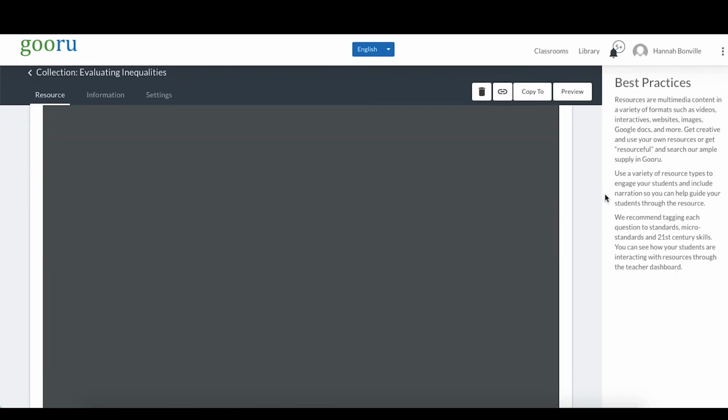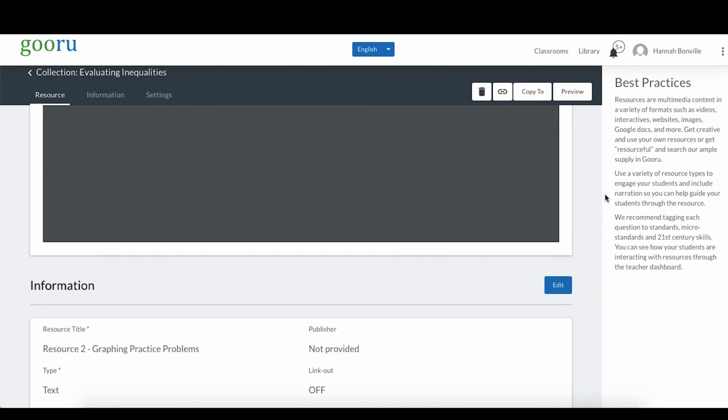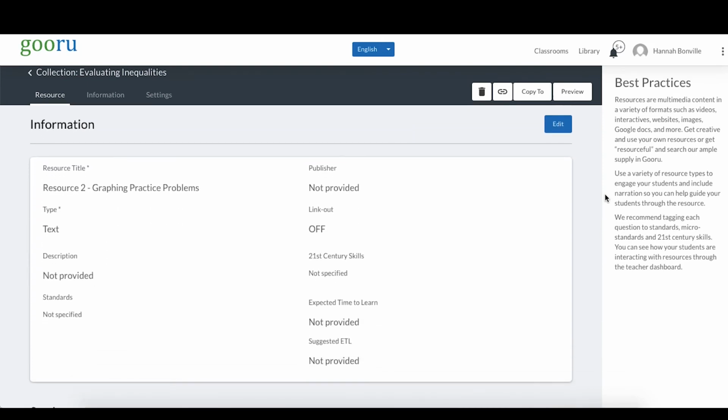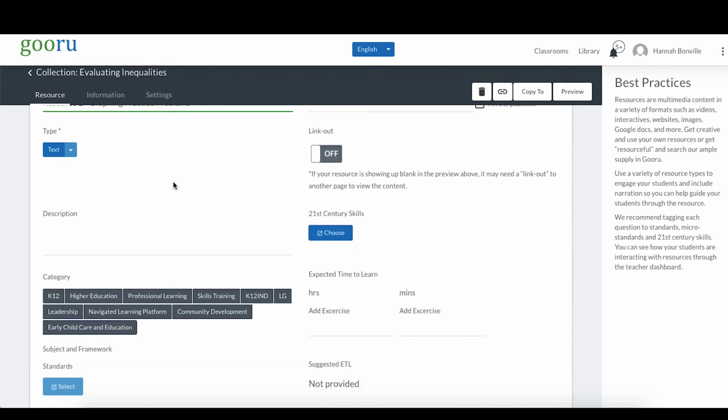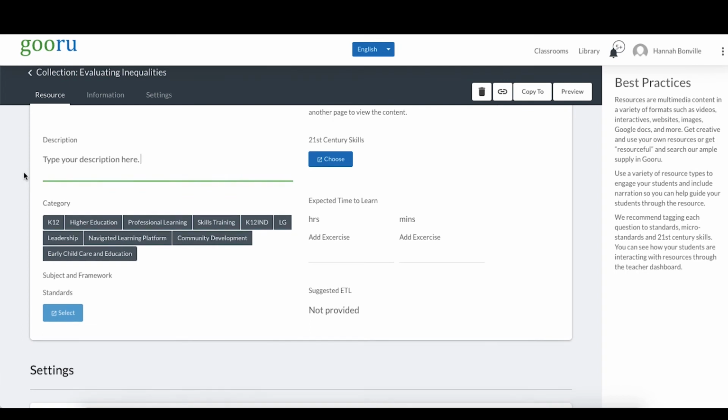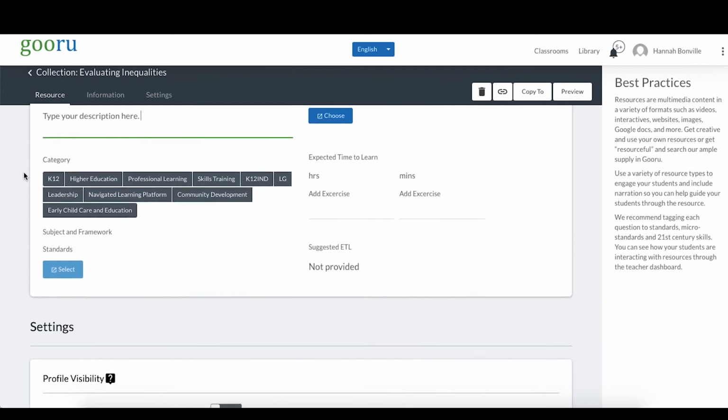So I will get a preview of my PDF. I'm going to give it a second to load. So I'm just going to come down here, click Edit. Again, I've got a text upload, so the system knows what it is. I should type in a description. I'm not going to type in a good one. I advise you to type in a much better description than that. So in a library search, you can actually find something based on the description using keywords.